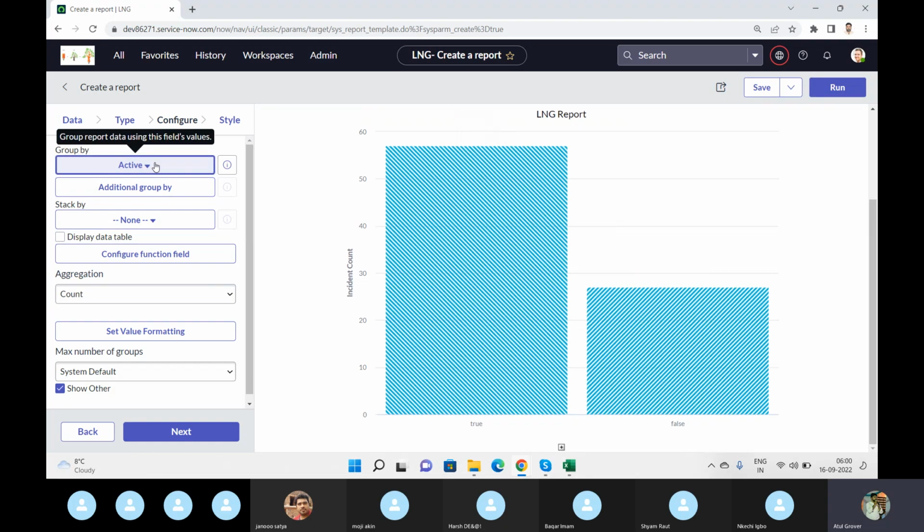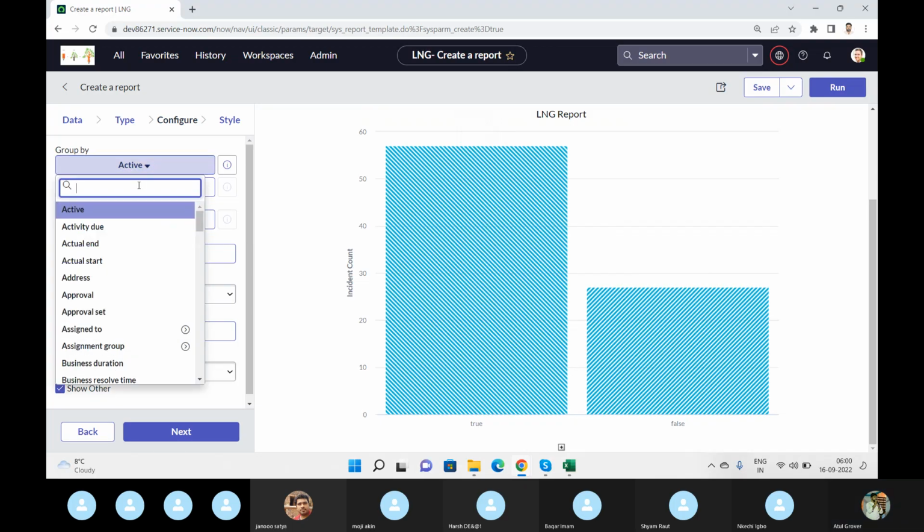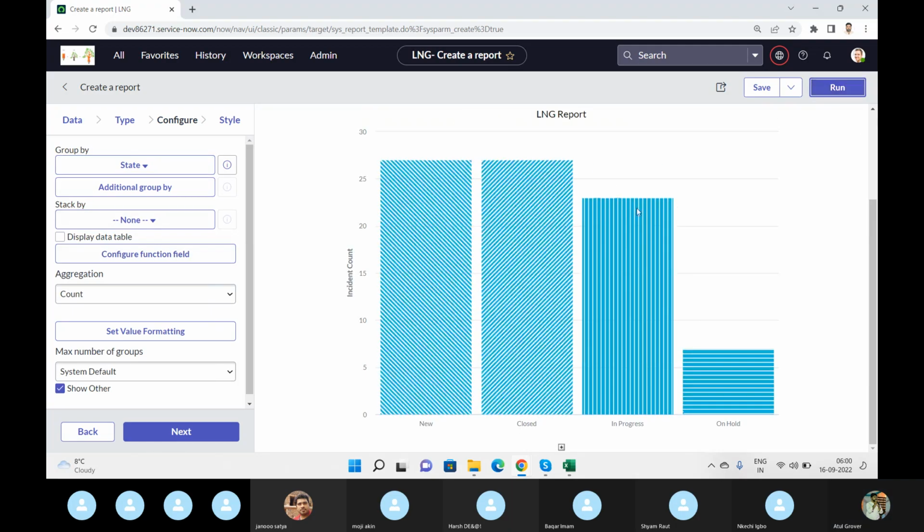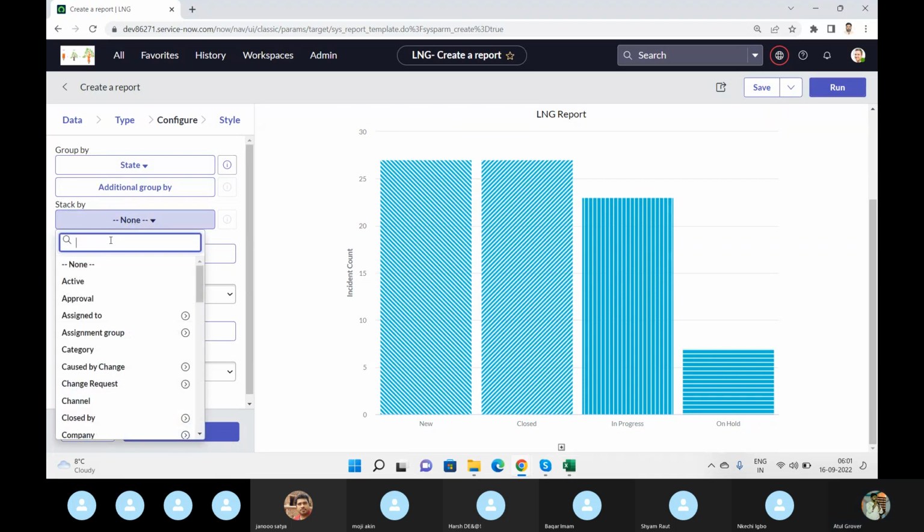Say I want to group by this, and click on run again. Atul, now it looks good. But Atul, I want to see how many incidents, or how many priorities of incident, are in the new state. Then go by stack.